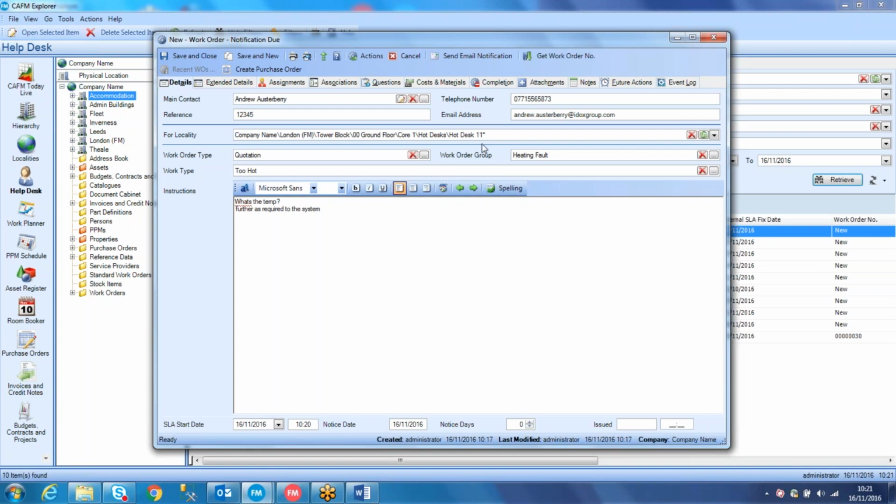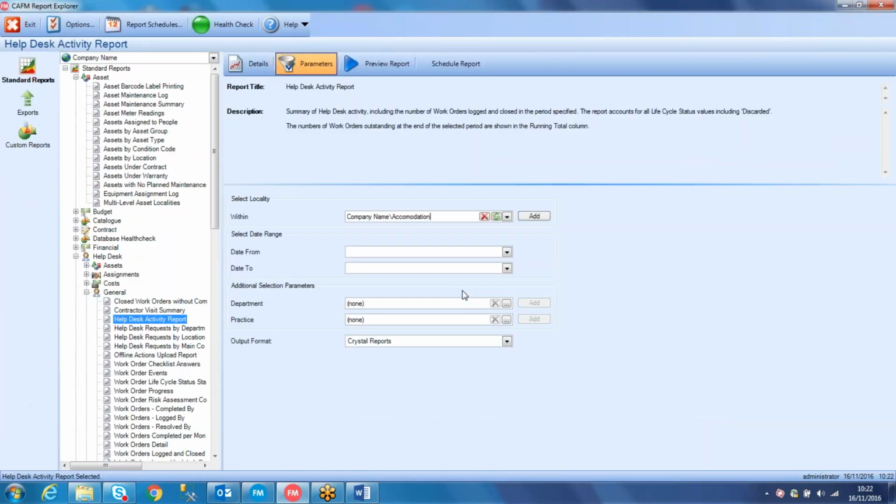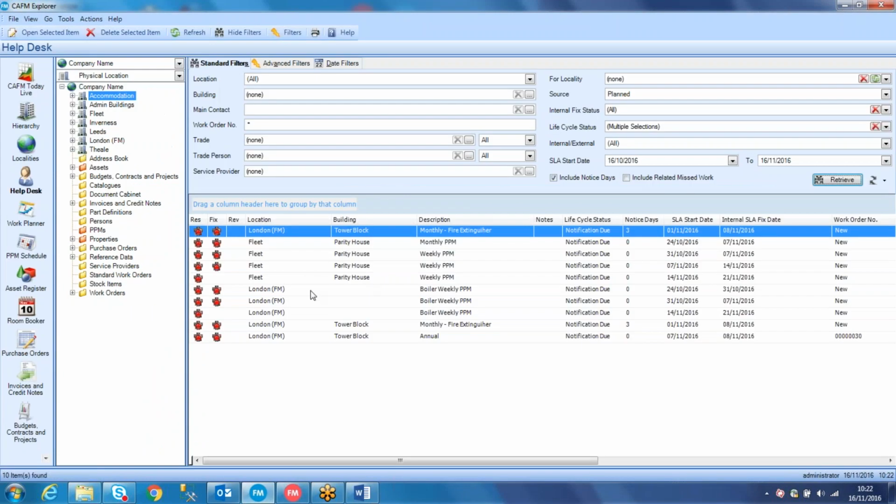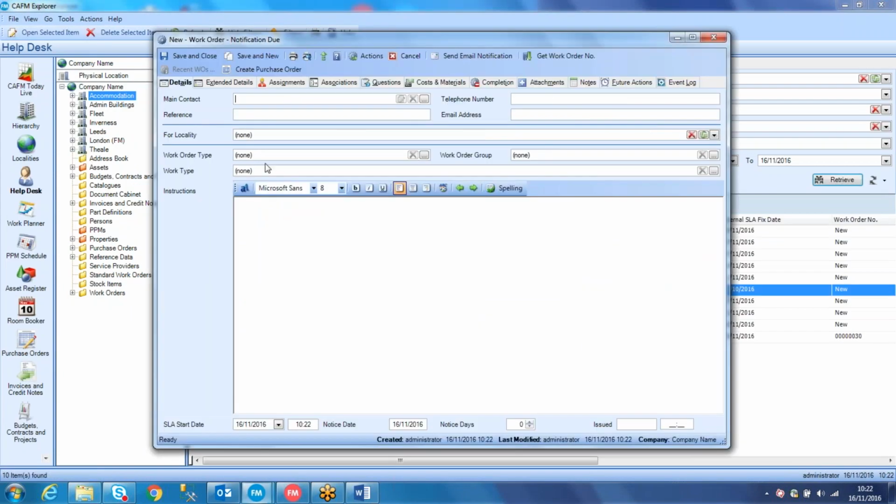The moment you open a new work order, that will drop in the SLA start date, the same date on the system, and also the time. So if I just close that back again, and I do a right click, new work order, can you see straight away the SLA start date, today's date, and today's time. So the clock is ticking the minute you click new work order.